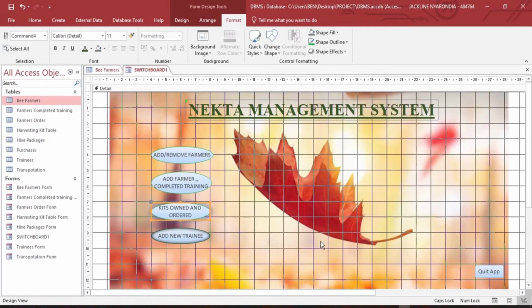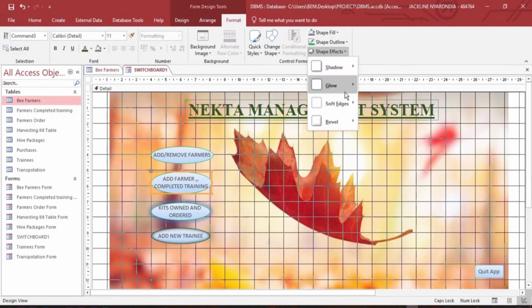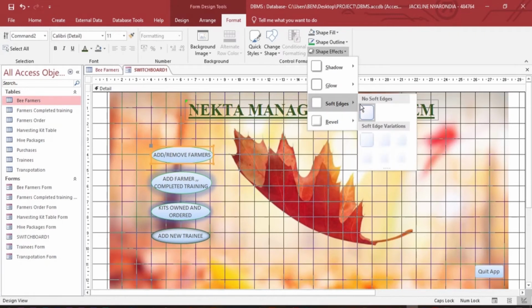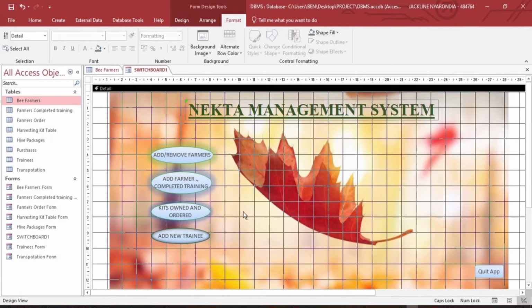Also add the glow. Okay, now we've finished adding the buttons.